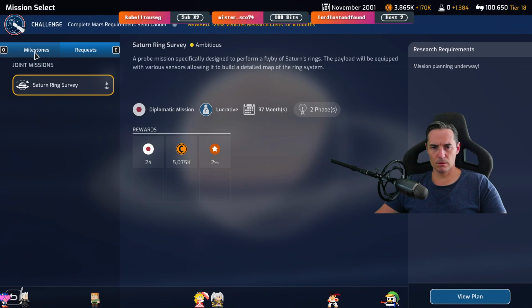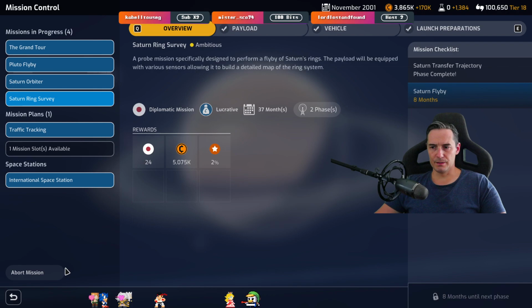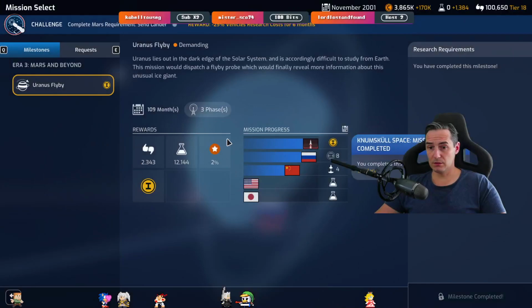It's kind of sad. Okay, Saturn Orbiter is underway in 1.5 years. Saturn Ring Survey, 8 months. And that will give us money. And Russians are next around Uranus.